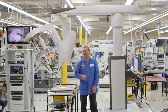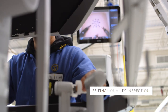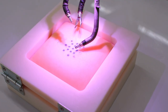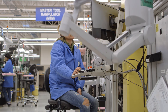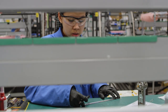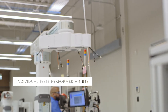Let's take a few moments to talk about our advanced data collection and analysis capability. Each Da Vinci system goes through testing during the manufacturing process. The data for each and every measurement is collected, and it's analyzed by our manufacturing and design engineering team to catch any shift in performance. There's three types of tests. Automated, where a technician initiates a test by pressing a button, and the test runs automatically. Manual, where a technician has to manually take physical measurements. And visual, where a technician performs various visual inspections.